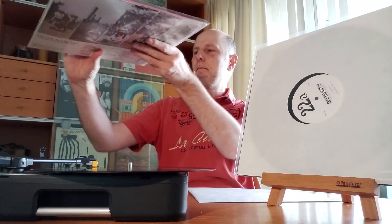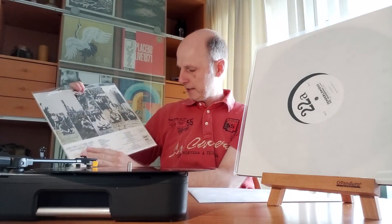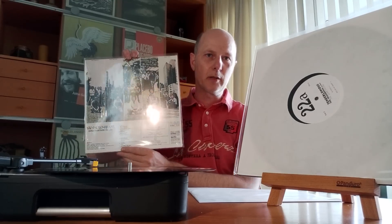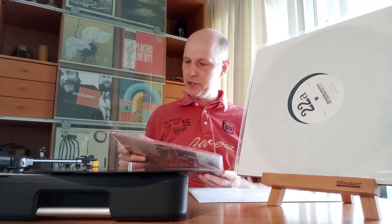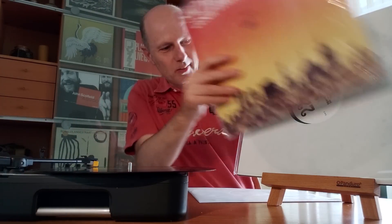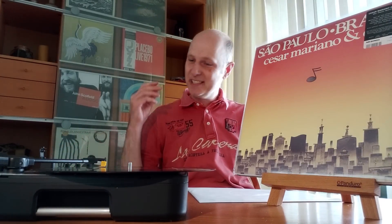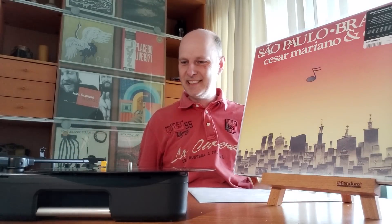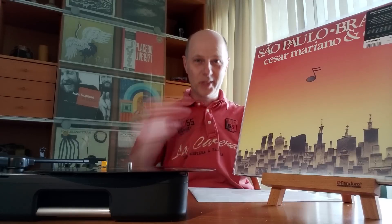I did some comparison. I believe Mr. Bongo is always mentioned on the spine — it says Mr. Bongo there — because the rest of the artwork is just exactly the same. There are no barcodes or anything on these records. It looks beautiful. The hype sticker says 'one of the finest Brazilian jazz funk fusion albums ever recorded.' I'm not going to argue with that. Quality is quality and it sounds good. No need to always make a list of top three, top five — just buy all the quality records and everybody's happy.